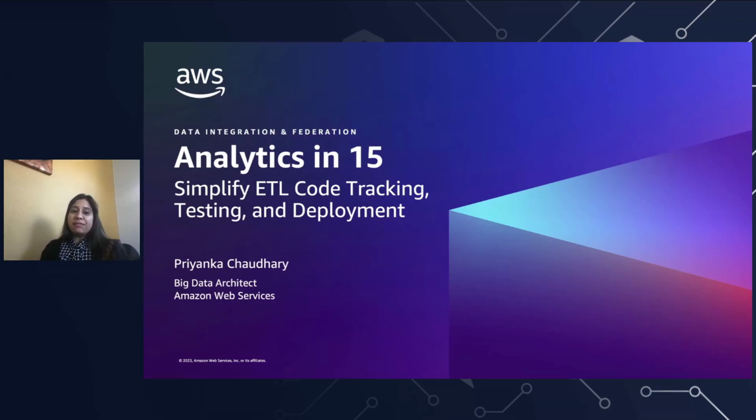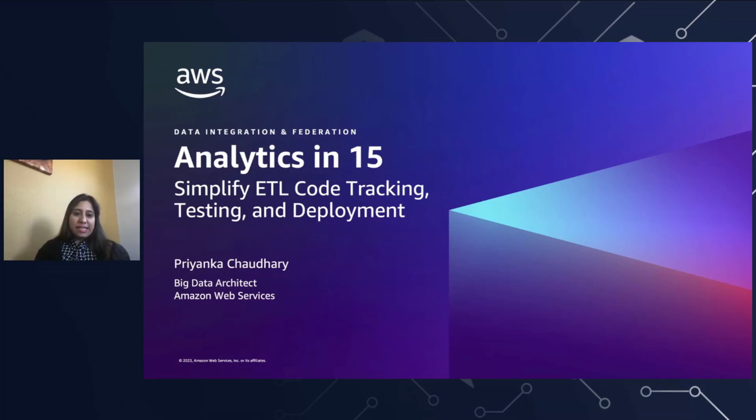Today in Analytics in 15, we're going to discuss simplifying ETL code tracking, testing, and deployment. Nowadays, a lot of companies are using lots of code repositories to track the version control of their ETL transformation jobs and scripts. This demo will showcase how the AWS ETL tool, AWS Glue, can be directly integrated with CodeCommit and GitHub. So let's start with that.